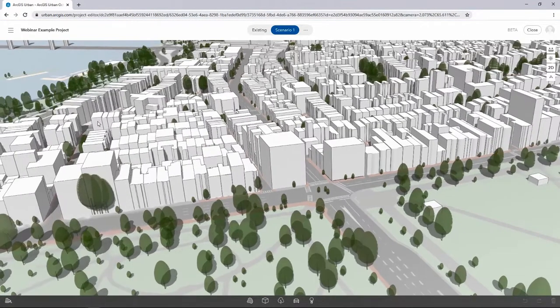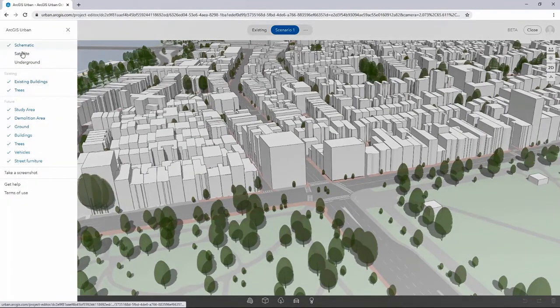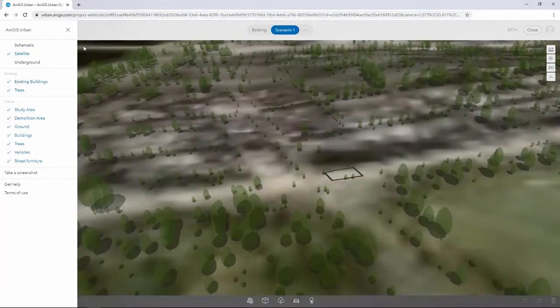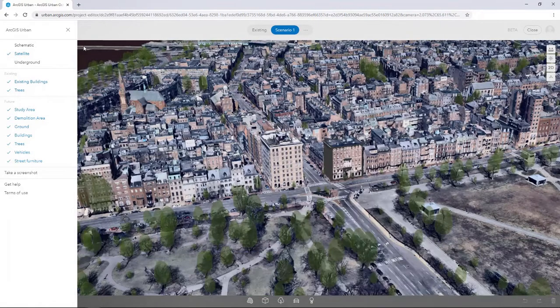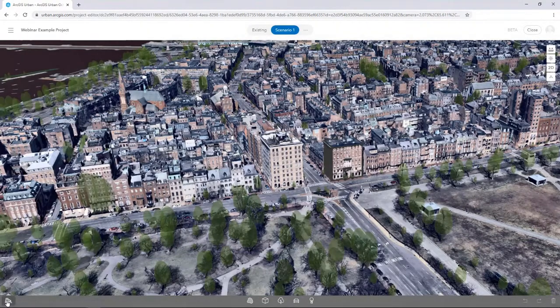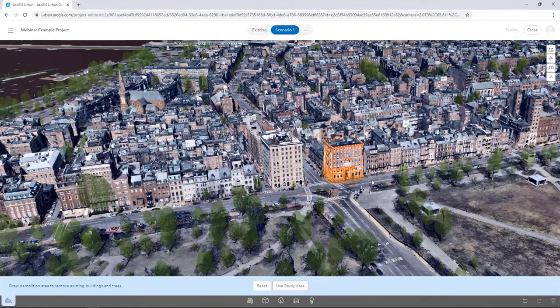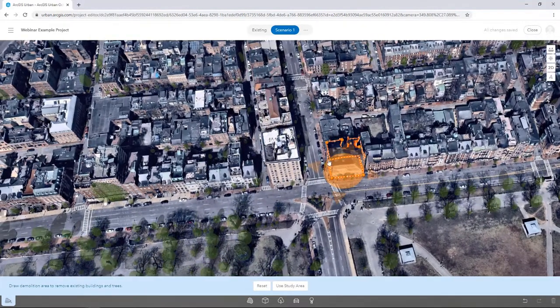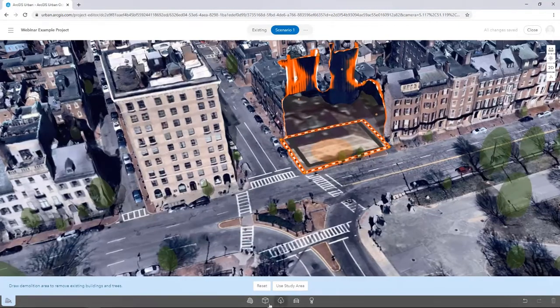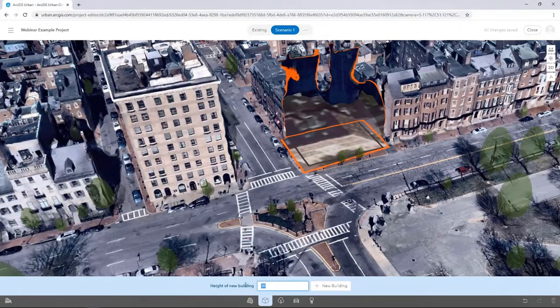on that parcel. So I could be an architect, I could be a developer, I could be a collection of students at a university doing a competition. I could be any member of the public, and I can actually create projects within an exposed instance of ArcGIS Urban. So now I'm going to go in, and another new capability we added with support for meshes was this ability to suppress portions of the mesh where they overlap a project. So I can actually do representations of change against mesh data.